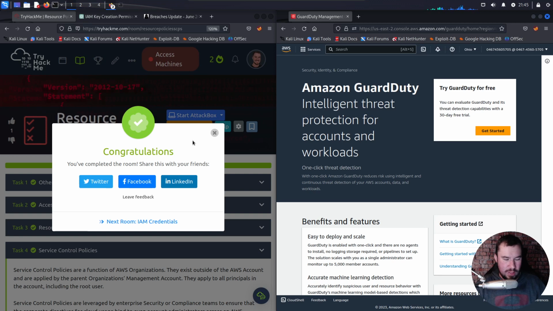We've completed this room. Guys, I know that was a little bit of a shorter room, but we'll probably do one more room. Let's take a 5-minute break and we'll dive into another room in a second.